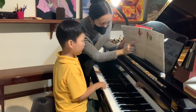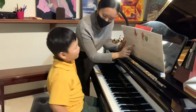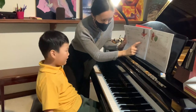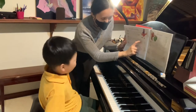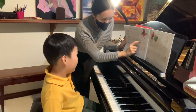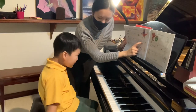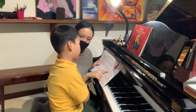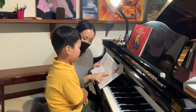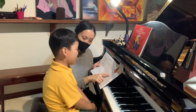Two. Lewis, look at the score. One. Say this note out loud. E. And then? F. So what's this? G. E, F, G. No. Read the notes quickly. What's this note? E. E. F.